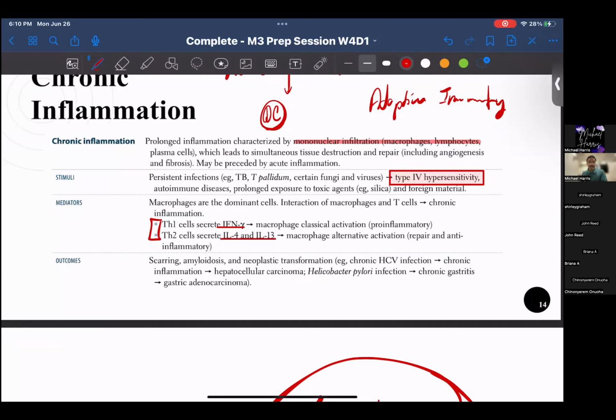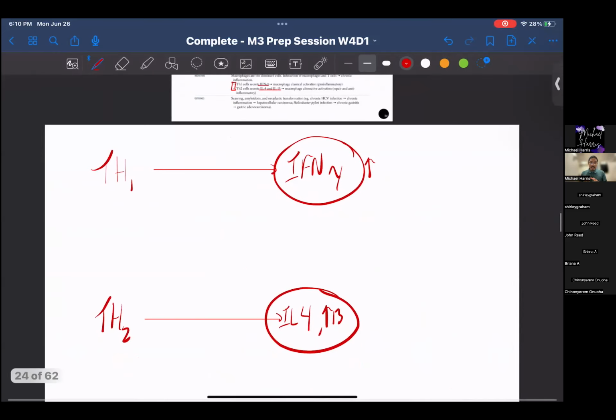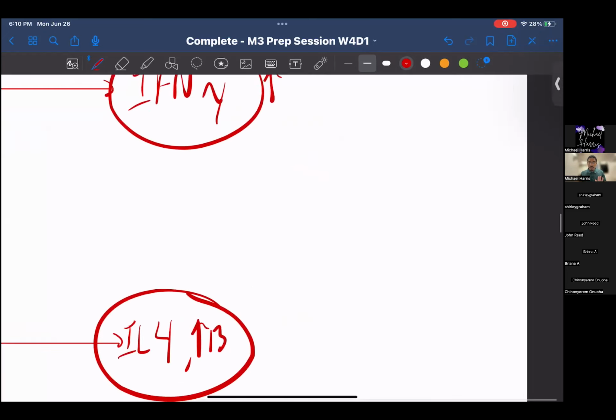Why is it always present? Because the infection is always there. Because if you remember back when we did immunity and immune cells, the immune system is a huge positive feedback loop, right? Interferon gamma stimulates more Th1 cells. IL-4 stimulates more Th2 cells, right? But there's only a handful of things that decrease, or provide negative feedback to, the immune system. Do you remember what they were?